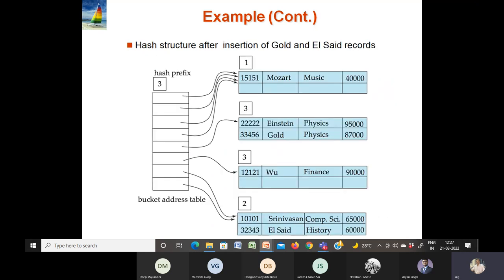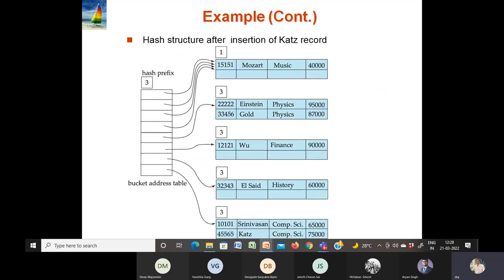So what we find is that I do not have a predefined static bucket allocation, whereas I can have a dynamic bucket allocation where we go on inserting. If you remember the original instructor table, I go on expanding the buckets.